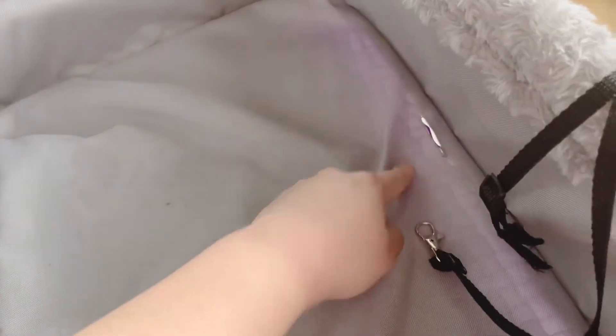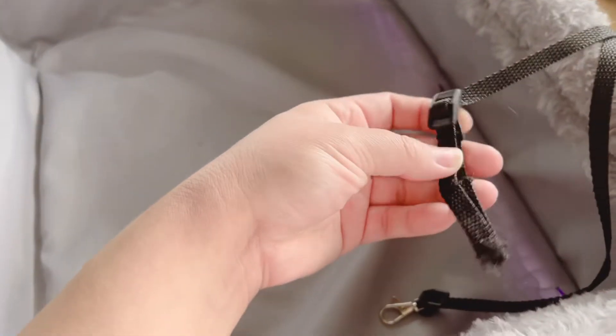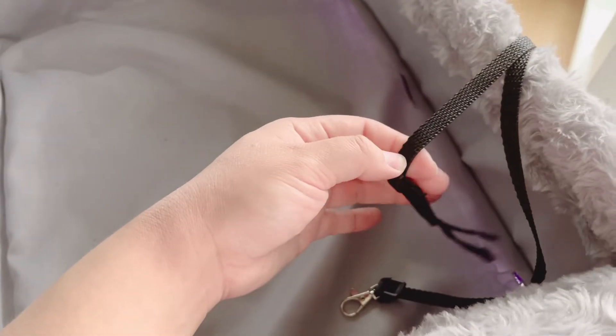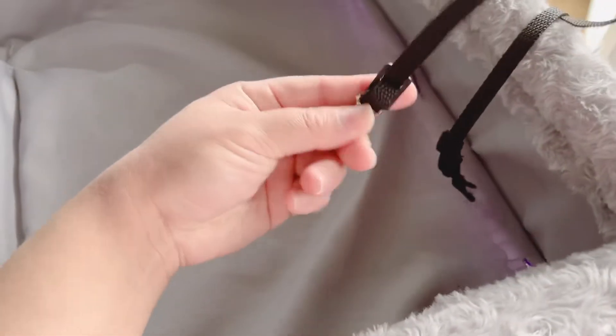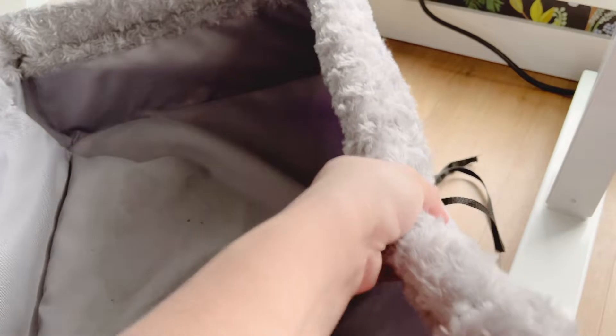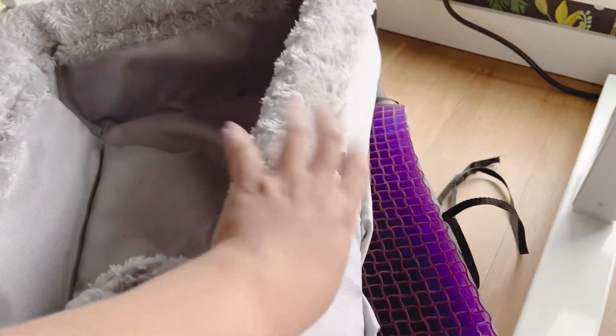There are soft sides and also holes for the leashes — there are four of them. The leashes themselves usually go through here, but they broke right away. I'll be replacing these with a much more durable cord and leash hook, but I wanted to mention that in case it's going to bug anyone. The back has a really hard side because there's no actual backing there, so let me take this off and take a look.